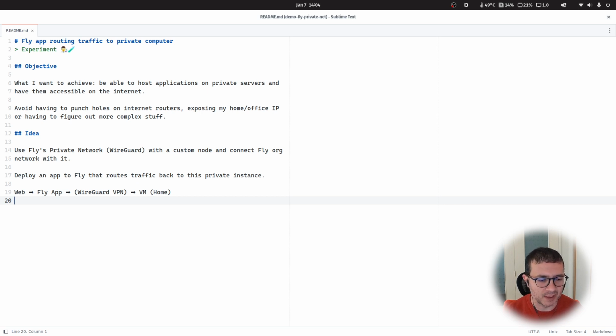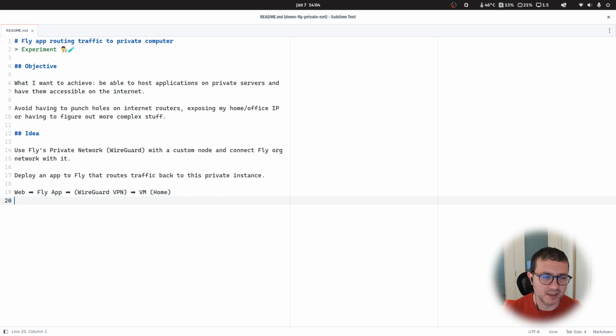Normally, you will use something like Tailscale, which allows you to share those computers with others and be able to build what's called a tailnet. It's kind of like a subnet or a private network with your friends and family. But in this particular case, what I wanted to do is just route that from the internet, expose an application or a server or whatever through, of course, HTTPS to my specific application. So that's kind of like the idea, what I wanted to achieve.